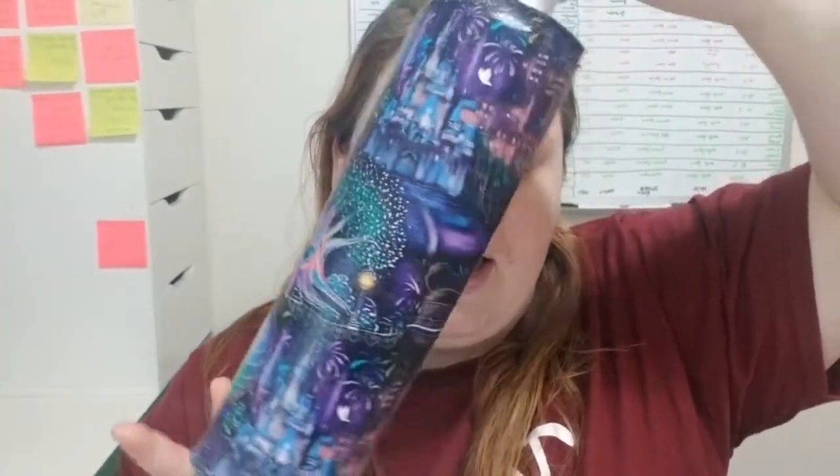So today is going to be a very relaxed work day. We're going to be turning some cups, we're going to be working on some stuff, but I don't have too much to do today besides pack orders. So anything else that I get done is extra. I do have this little wood sign. This is one of my duty station sign add-on boards that I need to finish, which is just a decal and the hardware. But I've got some fabric cups here that I want to trim and get glitter on. So that is what we're going to be doing.